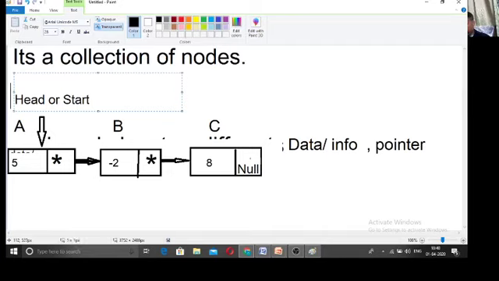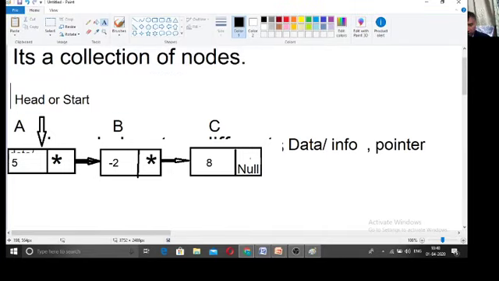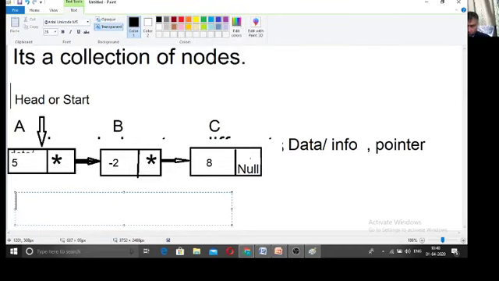So when I created those three nodes, A, B and C, I put those values.